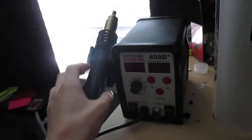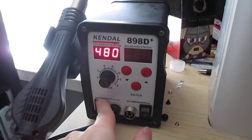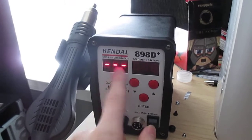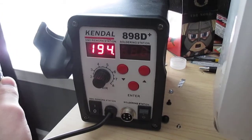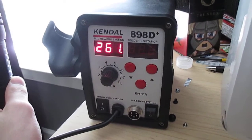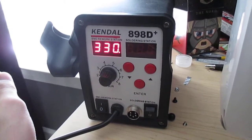It's got a pretty long cord for the hot air gun and everything. It's been working fine for me. I haven't been able to test the actual temperature that it goes to, but I have seen some things where this machine is kind of programmed to lie about its temperature, which I'll show you here. I'll let it go all the way up to 480. You can see how it's kind of bouncing around. That little dot indicates the heating element is on. When it gets to 480, it will kind of blink and flicker.